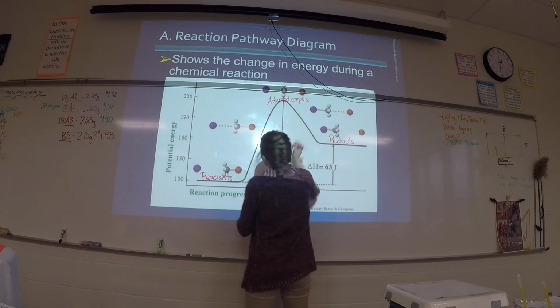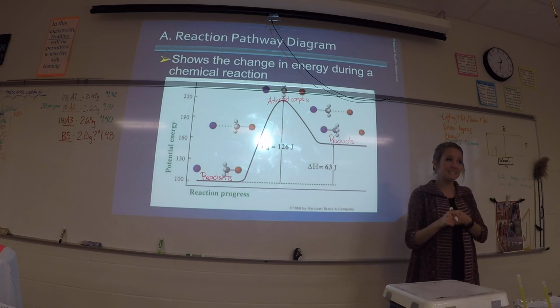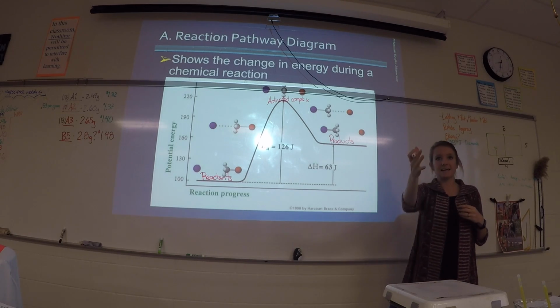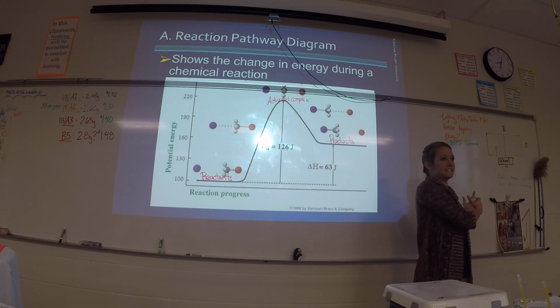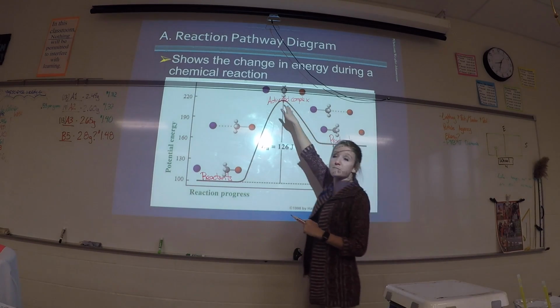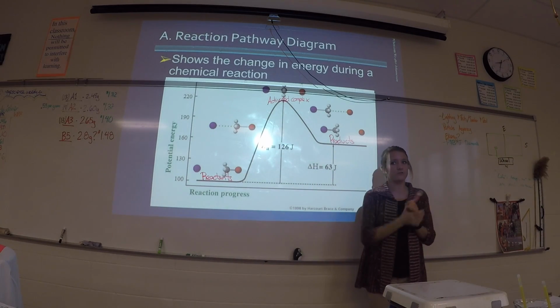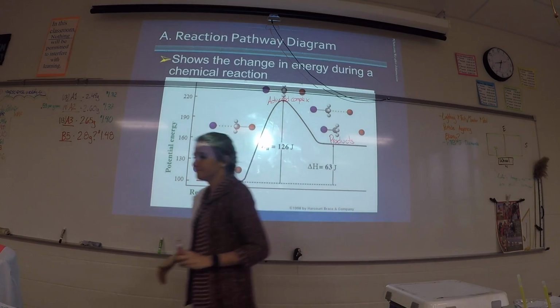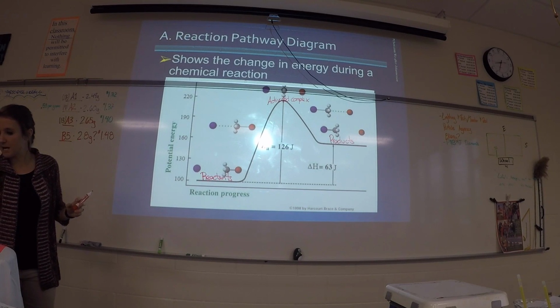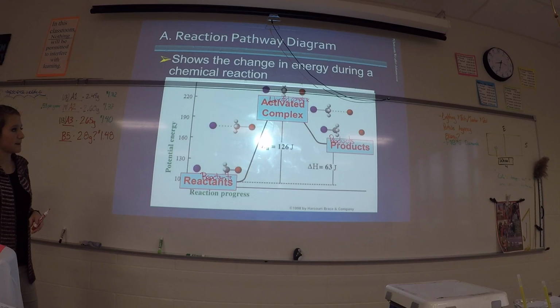And it's a very, very unstable spot. It's really not something you see. It's not something you can isolate because once you get up, the energy just continues forward. There are some reactions where if you were really, really careful, you could maybe isolate this. But it's hard to do because normally it just goes so fast. But good question. Okay, let's talk about what these other numbers on our graph mean. So we have our reactants, activated complex, and the products.